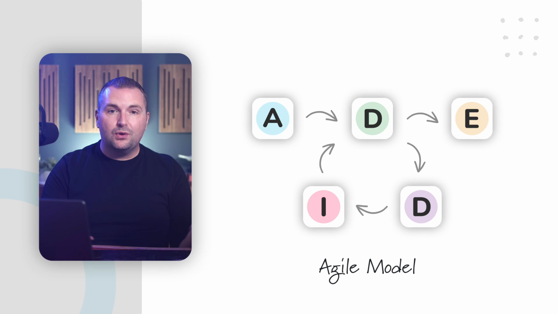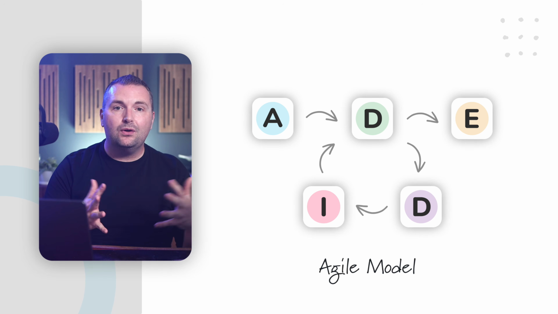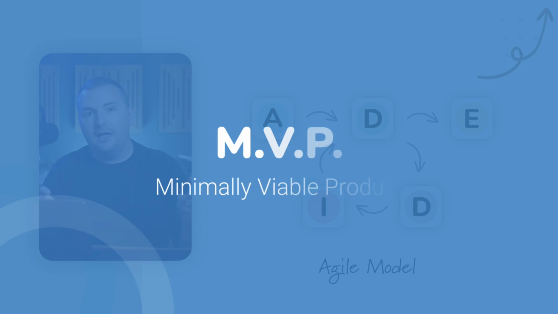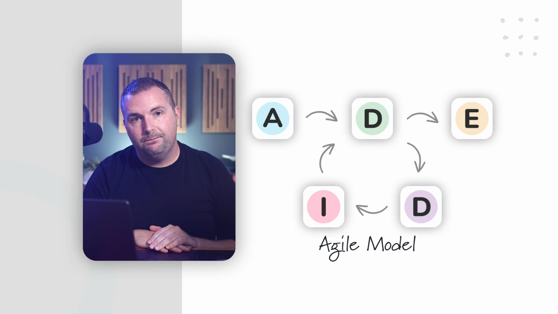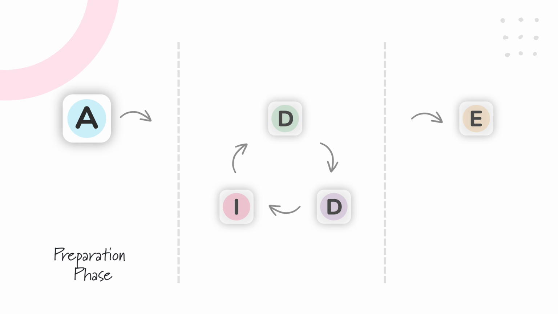And with any sort of Agile model, the goal is never to deliver the perfect solution. Instead, the goal is to deliver a minimally viable product, otherwise known as an MVP, which you can quickly create, deliver, test, and then iterate on over time. So if we take a more detailed look at the SAM model, the first phase is known as the preparation phase. And this would be most akin to the analysis phase of the ADDIE model. It's during this preparation phase when you gather information, conduct needs analysis, and conduct a kickoff meeting, otherwise known as a savvy start in the SAM model.